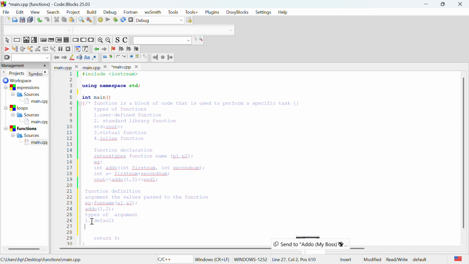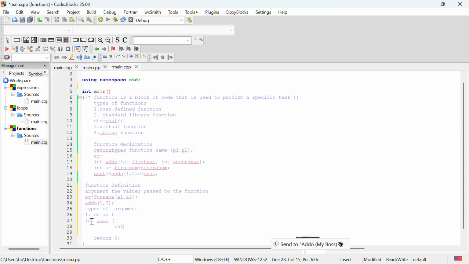So an example, let's say it's an int, then ado. So I'll say int ado, then int x, then int y, then so this 20 becomes a default one.